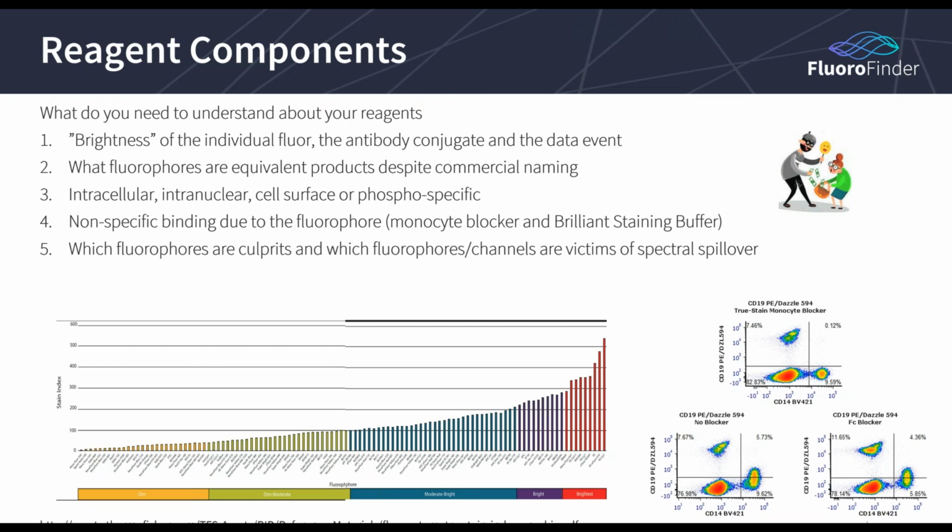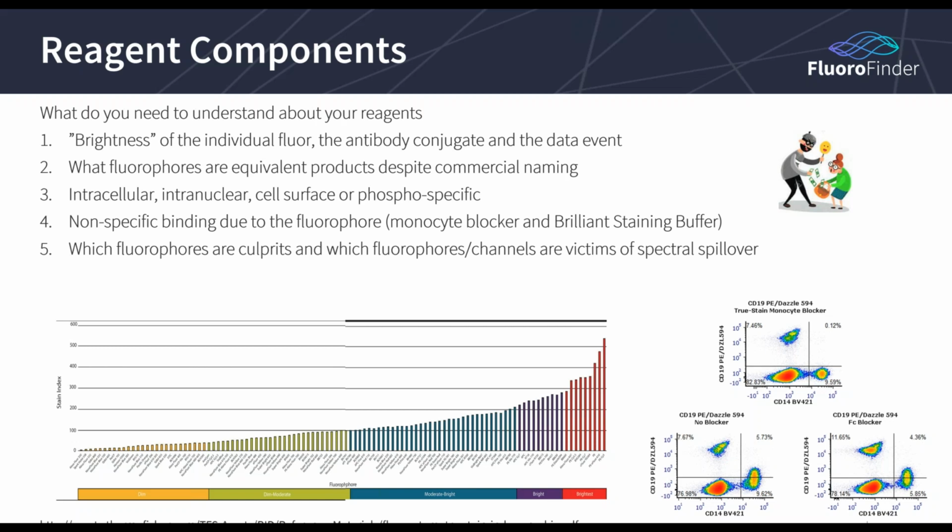And then an identification of which fluorophores are the culprits and which fluorophores or channels are the victims. So below here, this is probably one of the best staining index charts that I've seen. It does a 1 to 5 scale, which is the most common. But I do want to impress upon you that these cutoffs between dim or moderate or whatever, they were all done simply by a person that looked at these values and said, this is where I'm going to make the cutoff. There's no standardization of brightness in the industry whatsoever.